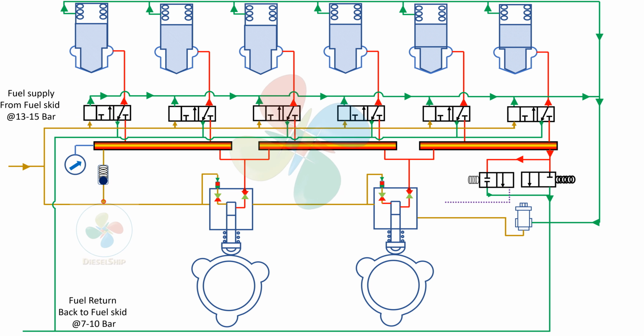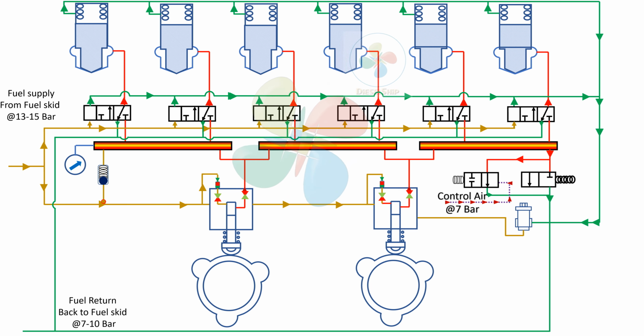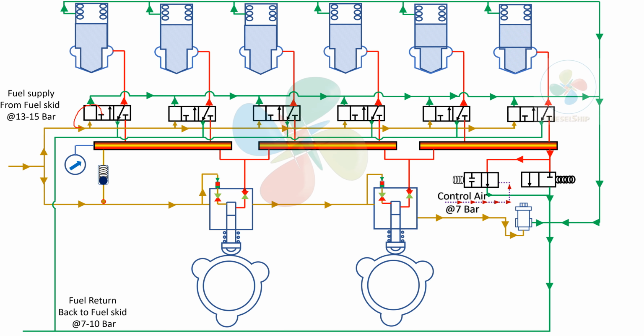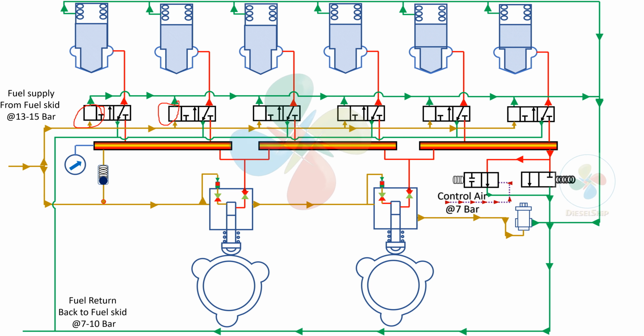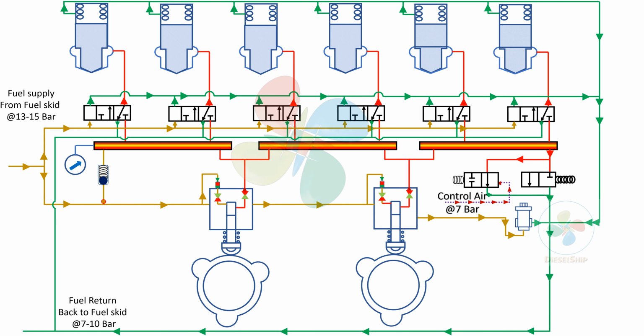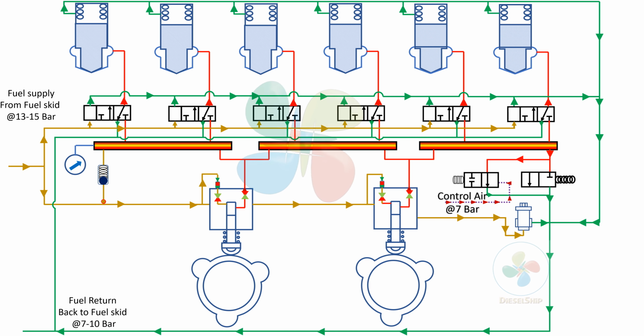Flushing valve, this is the main valve that activates when the engine is stopped, which is activated by the control air, 7-bar control air, as you can see. The control air at 7 bar is pushing the flushing valve out, and you can see the fuel starts flowing in the direction it is supposed to. If you remember, I did mention that the valve group has the function of circulating fuel through. So this portion aids in fuel circulation through the valve groups. As you can see, the fuel passes through the various components.